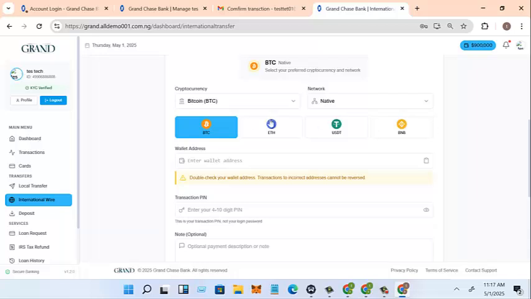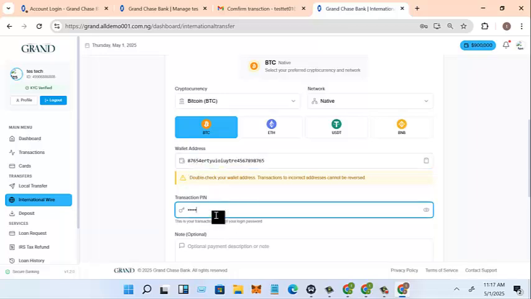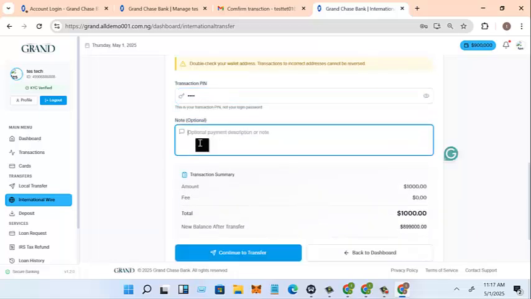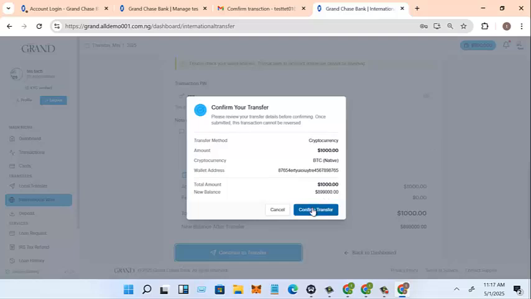So you see, it's crazy. You have the BTC, you have the ETH, let's just put a random wallet. Transaction pin, let's see, demo. You see BTC.